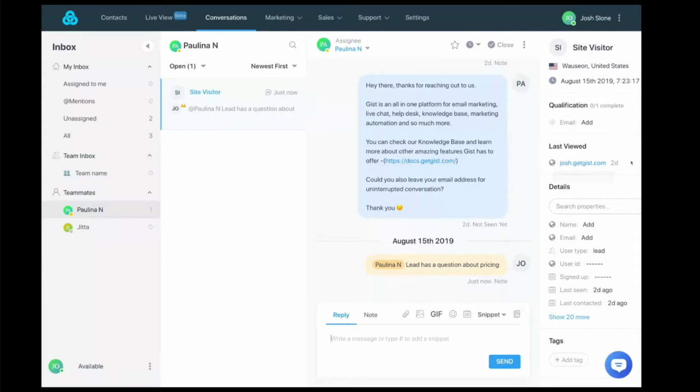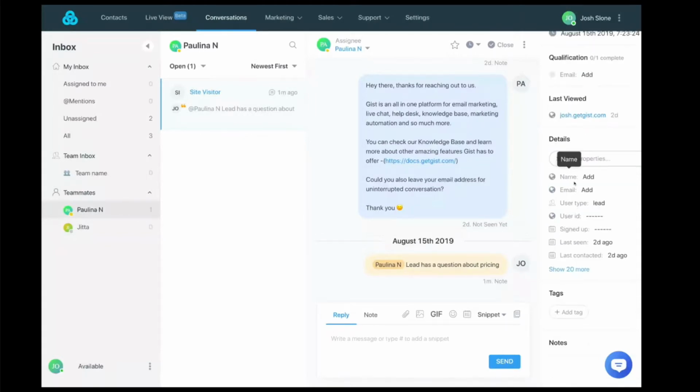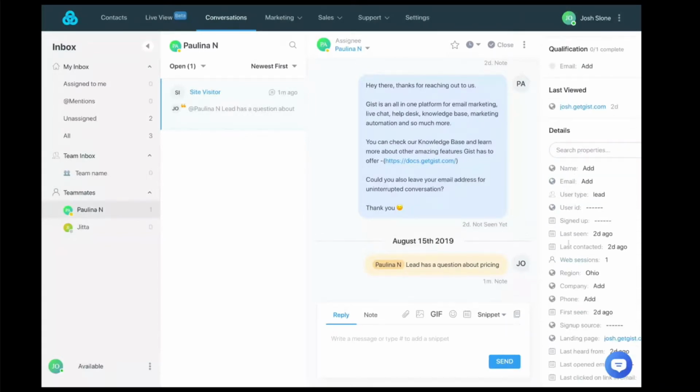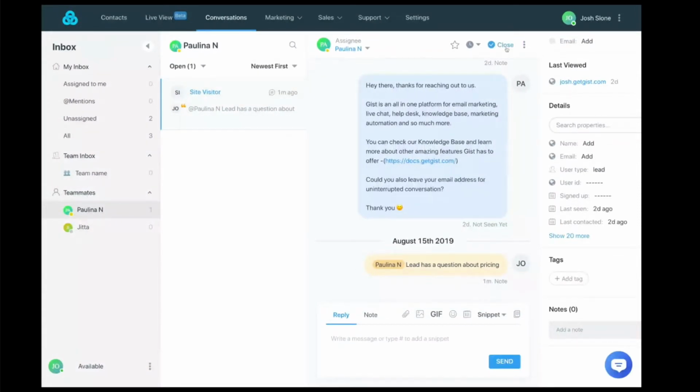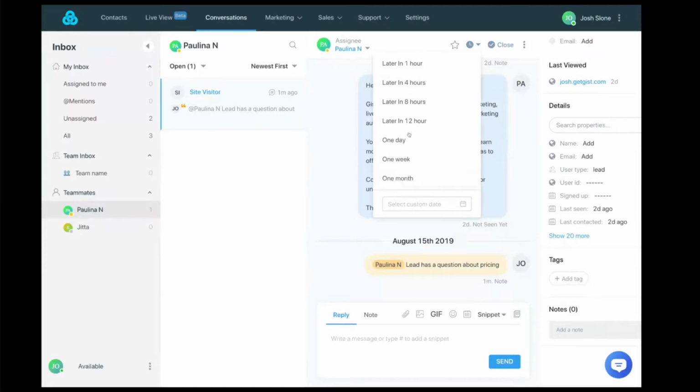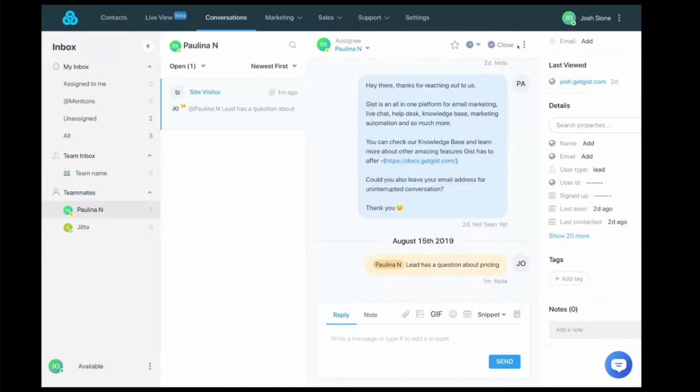And then over here, this is all the information. You're going to see where the site visitors are from, when they're on the site, and all these custom properties. You can expand those to see them all. You can see their tags, or you can add tags to them, and you can make customer notes as well in the bottom right. And up here, you can, of course, close the conversation. You can choose it to come back up. You can star it to make it more important. You can delete it. You can even block live chat. We know some people are immature. So if you need to block the user or block the IP, you can do that as well.